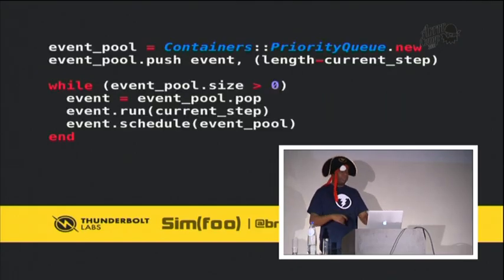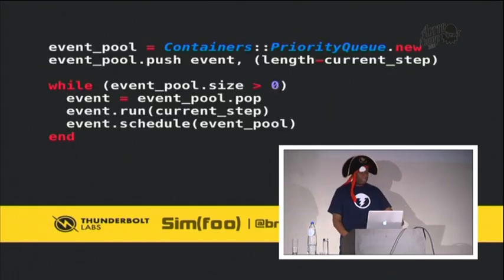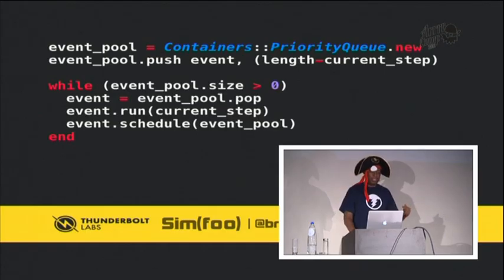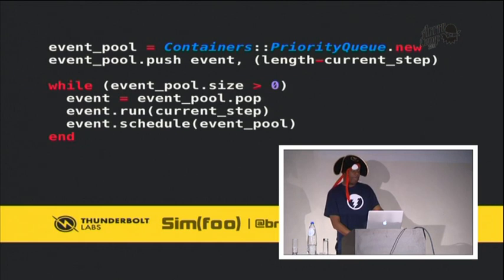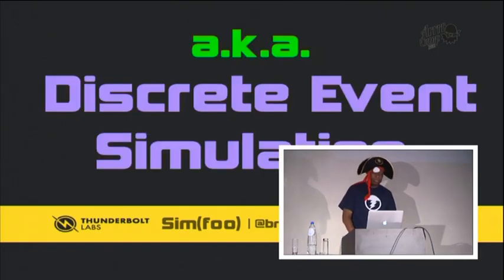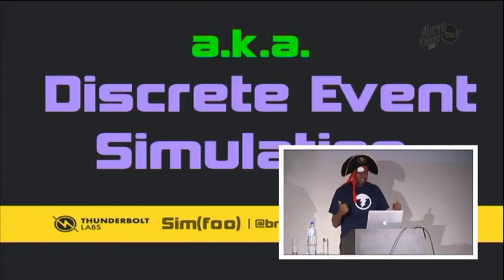So the same code that I showed you before is now that whenever we schedule our event, whenever we're ready to push events into our pool on the second line, we just say push the event at where we want to push it. And I'm going backwards here. Because the priority queue actually wants to work up, I'm working from the other direction. And this, in the real world, is called discrete event simulation. Really what this is saying is that instead of having to iterate over every step, I iterate over interesting actions.